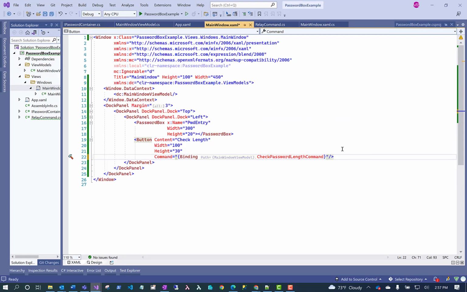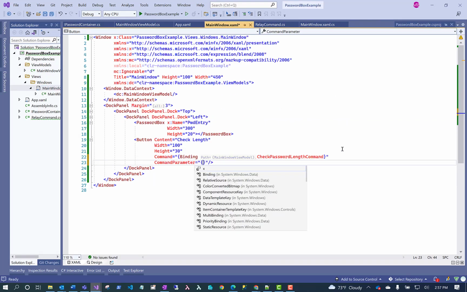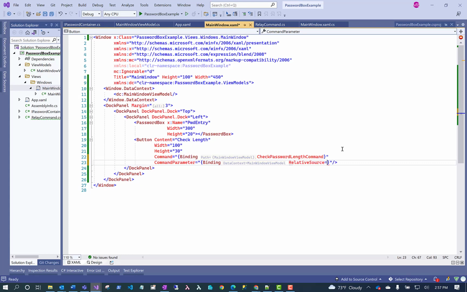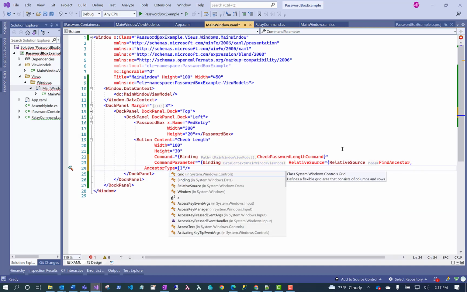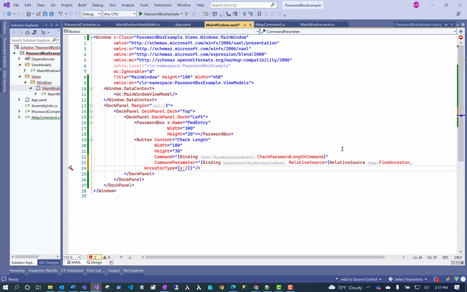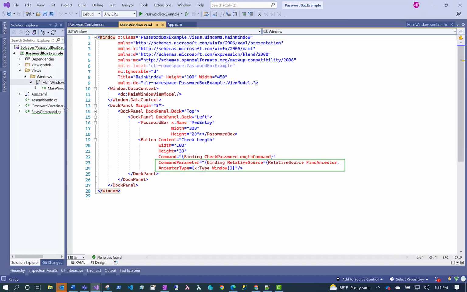One last thing we need to do in the window XAML. We're going to add the command parameter property to our button, binding it as such. This makes it such that the command delegate method realizes that the window which is passing a parameter to it is implementing the IPasswordContainer interface. This allows us to maintain the segregation between our view model and our window, but at the same time, making our view model aware of the contract implementation. This allows our view model to access the password property from our contract.